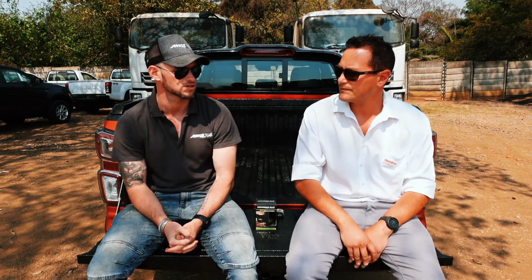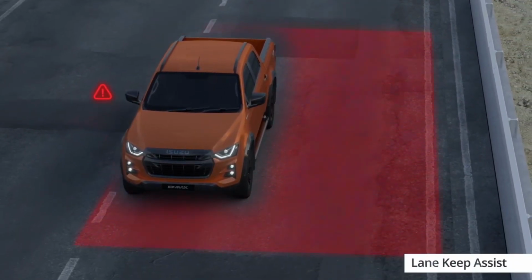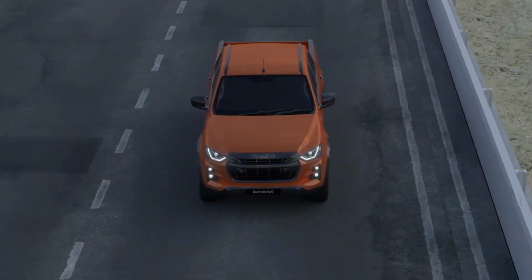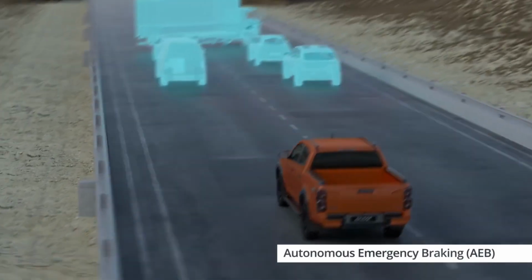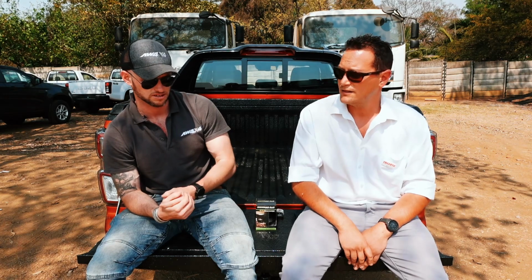Exciting time coming up. What else can we tell people about the V-Cross? So the governing difference to the LSEs that we have had prior to this, as the high-spec model, is the IDAS system and the wheel arches. But IDAS is far more exciting. IDAS is the Intelligent Driver Assist System. So in that it has lane keep assist, automatic braking, adaptive cruise control, and electric steering. That builds into it so that it can do the lane assist.